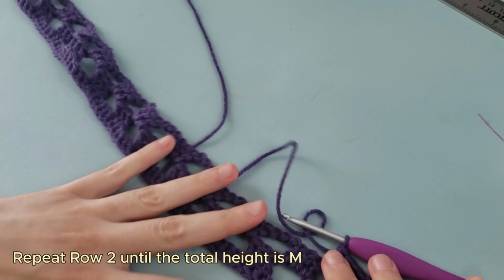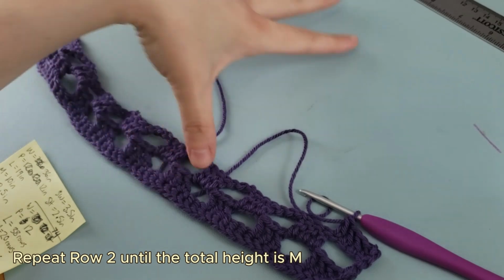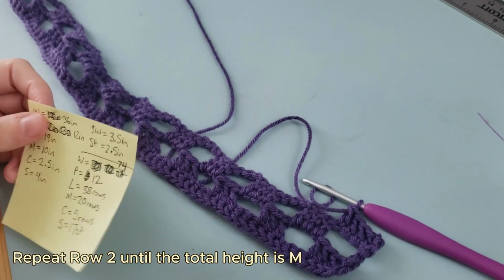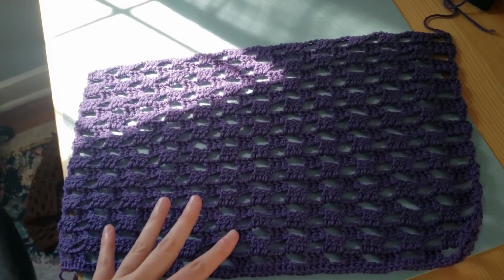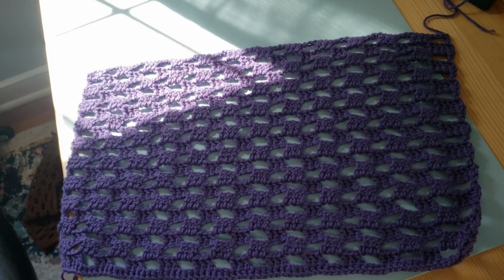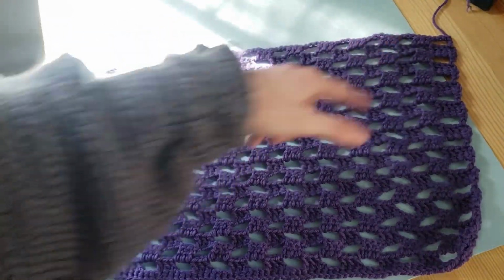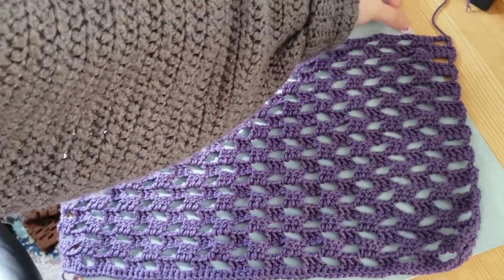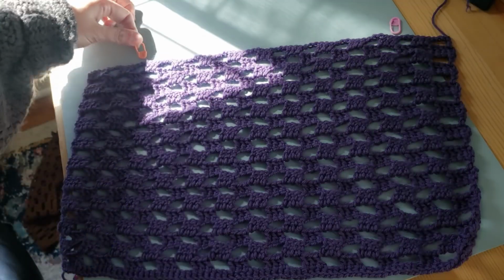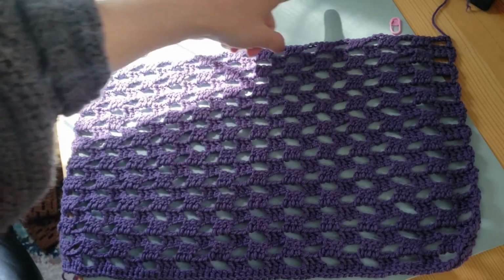All right, so I'm going to continue working like this until this height reaches measurement M. I made it to the next step. So I have 20 rows here to get the height for my main body. Now it's time to start the armhole shaping. So I ended over here. We're going to start a new row some amount in, and then end that row the same amount on the other side. We essentially want to follow the same mesh pattern up and build up a rectangle around here.